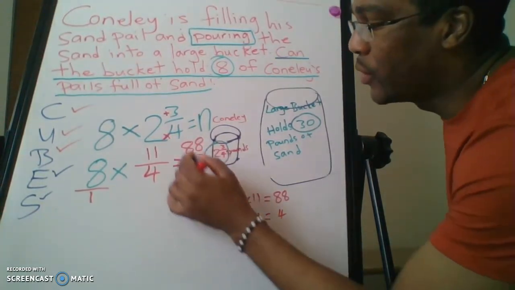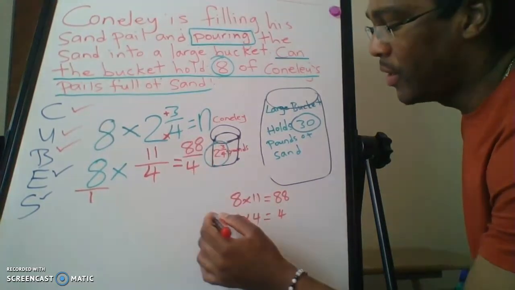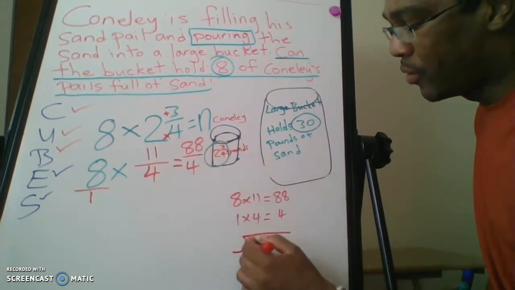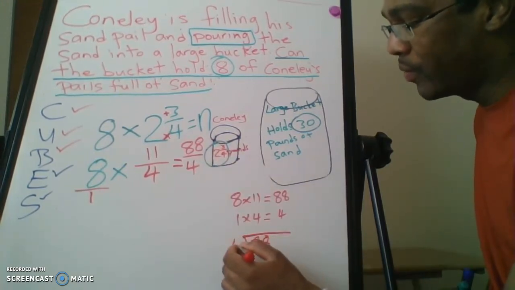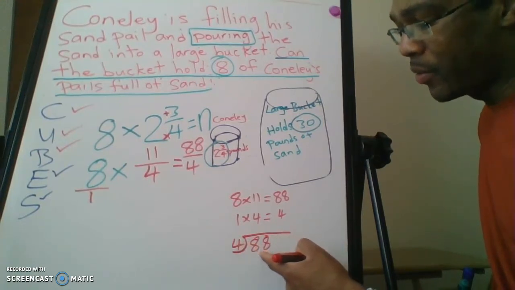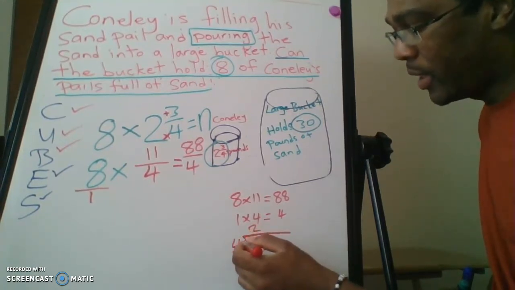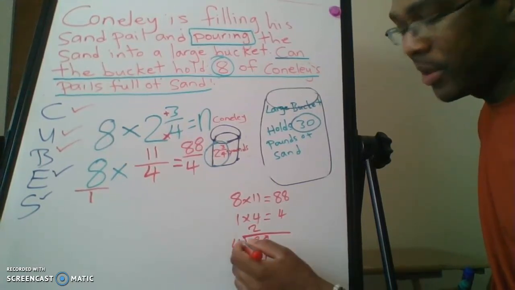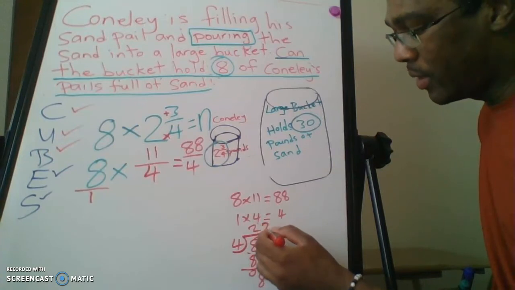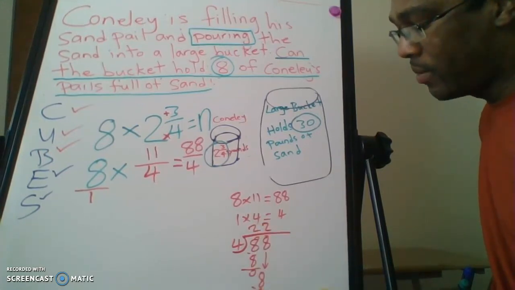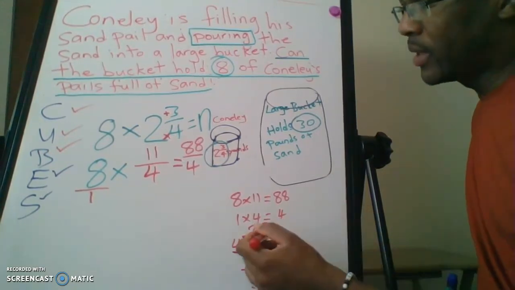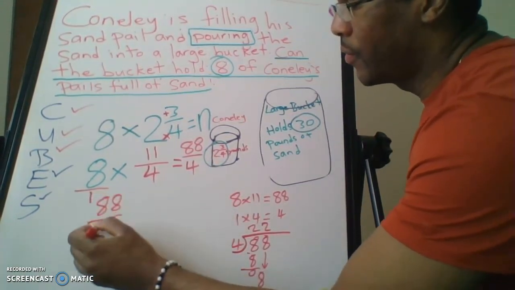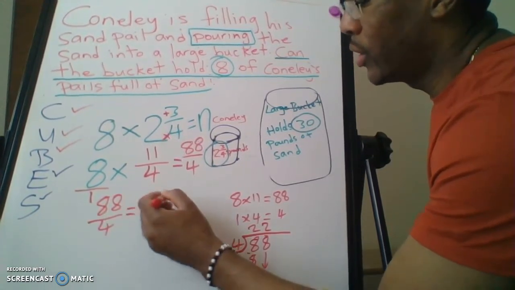Now I simply have to divide to simplify this fraction. So I will go here again, do my working. I'm going to divide. How many groups of 4 can I get in 88? How many groups of 4 can I get in 8? 2 times. 2 times 4 is 8. That's 0. I bring down the 8. How many groups of 4 can I get into 8? 2 times again. 2 times 4 is 8. And I'm done. So my answer here is 22. So 88 over 4 is equal to 22.